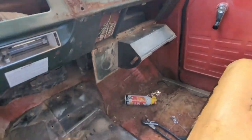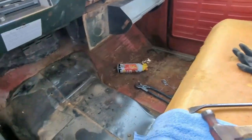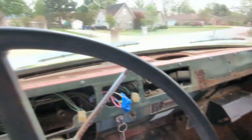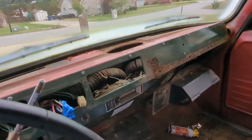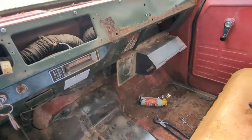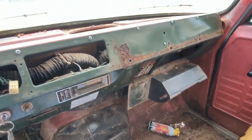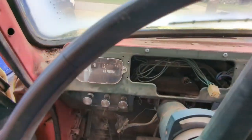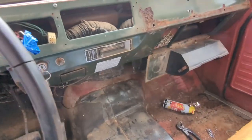I don't think I'm too concerned about keeping this green. I think I'm going to do it black. I'm going to keep the red on the inside for now, the red paint. Probably do a black floor, black carpet, black seats. But if I'm going to keep the green paint on the outside for now, I want the inside to be nice. I want it to look like it's had some attention given to it. One of these days, when I'm tired of the green, we'll address that too.